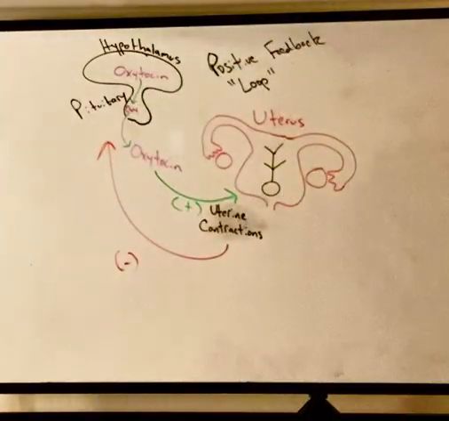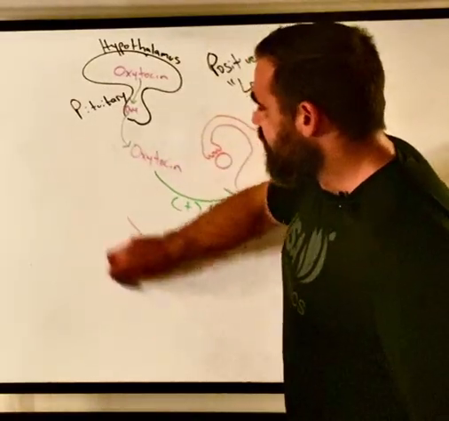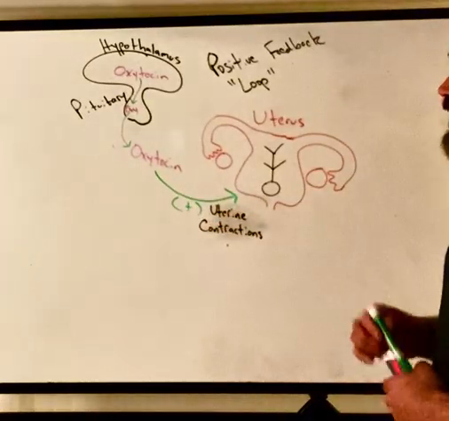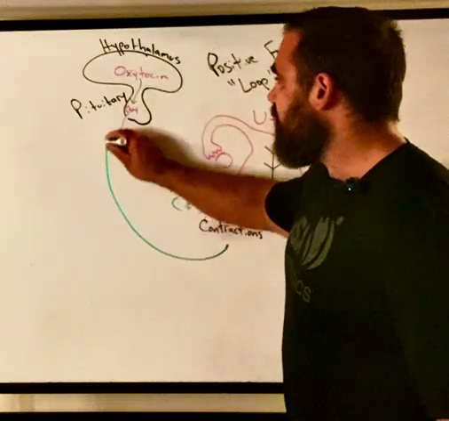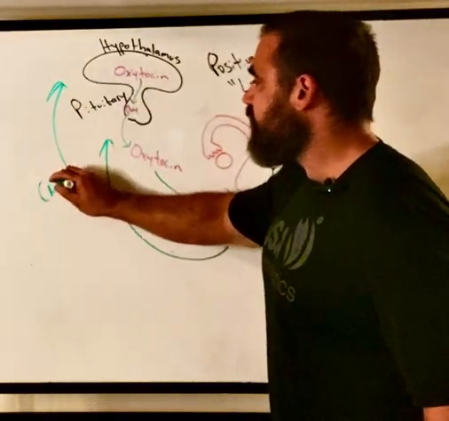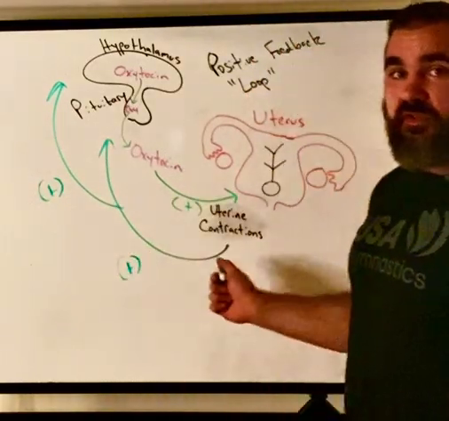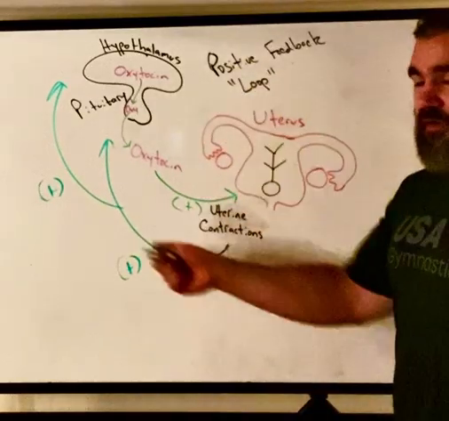So what really happens is not a negative feedback. The feedback we are getting from oxytocin's effect in here is positive. So instead of a negative feedback, this would be a green line. It's positive. It's going to say, hey, make more oxytocin and release more oxytocin. So these loops going back are positive. So it's still a loop. See, a loop goes around and around and around.